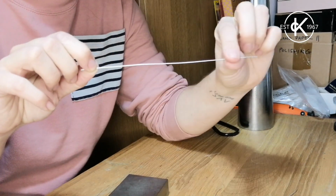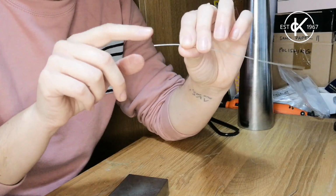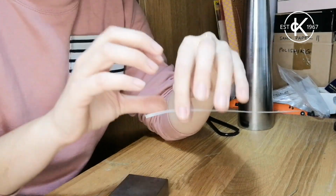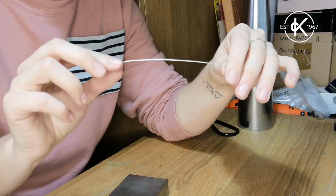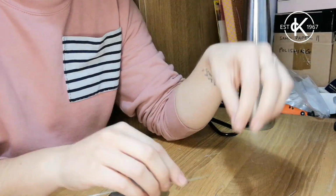With this piece, you can see it's already straight and there is a bit of a jump to it. So this piece has been work hardened, which just means the metal is a bit denser, and it will not as easily bend into position but be a bit springy. So we want to achieve that.